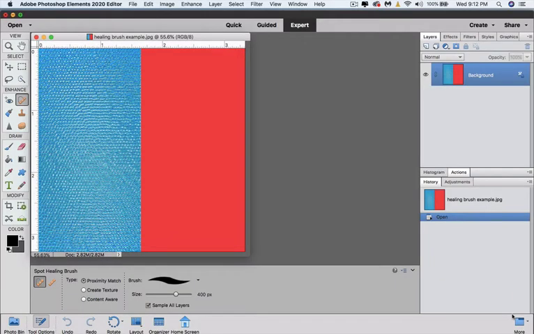If I were to clone with this, you know what would happen. I would pick up one side, and when I put it on the other, it would be exactly like it was when I picked it up. Cloning takes exactly what you've done and allows you to put it somewhere else. There's times when that's very valuable. But this is a new tool, and I want you to see what the difference is.